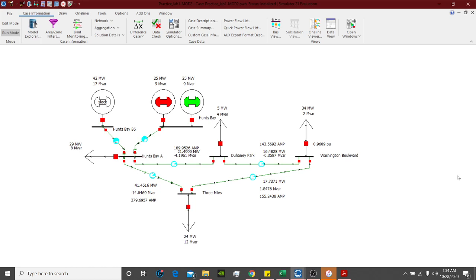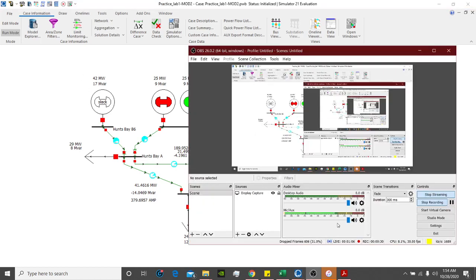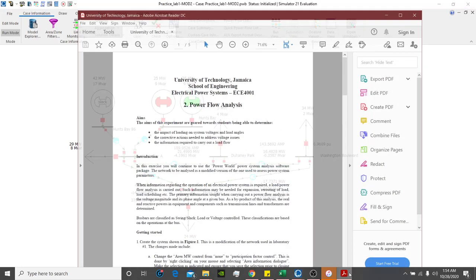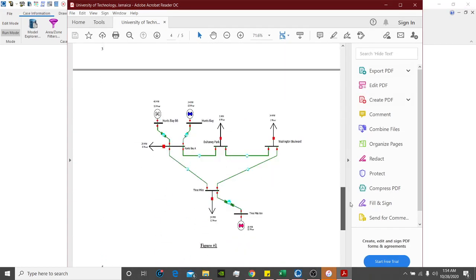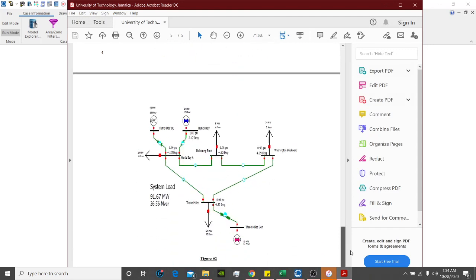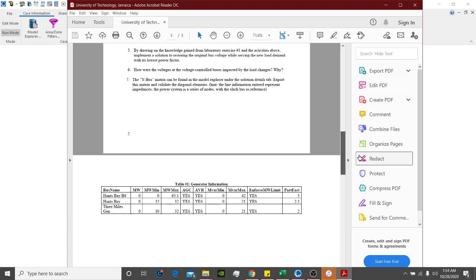Based on the data sheet, we're supposed to modify the network, so the network should be looking like this right here. Also, there's new data to work from. In this one, we will be using the participation factor right here.